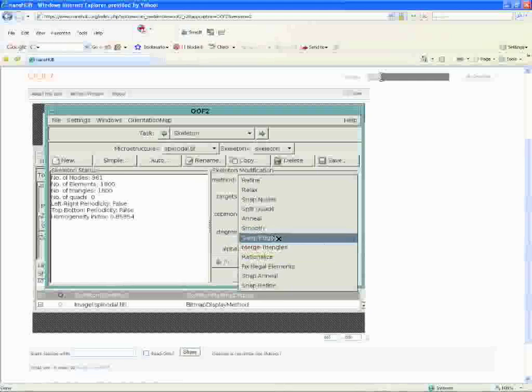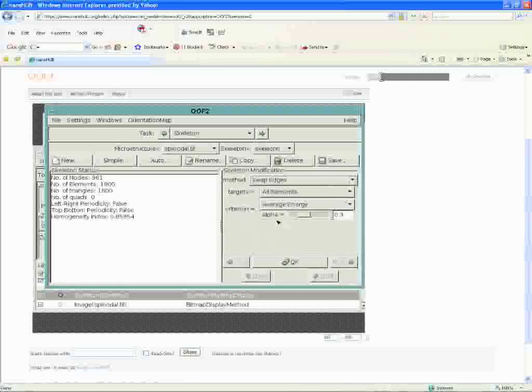The first one we're going to do is swap edges. Let's click on it, and what swap edges does is it will change the diagonal line in the squares, in the triangles, to try to minimize the energy. And by minimizing the energy, I mean trying to match the microstructure better.